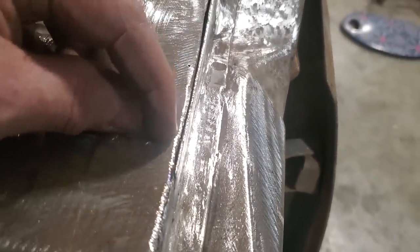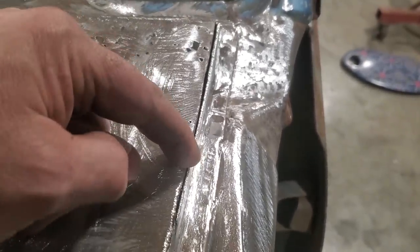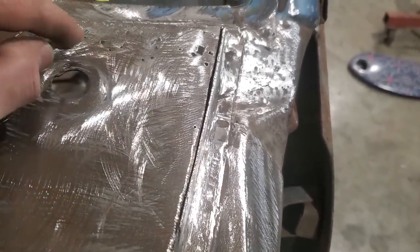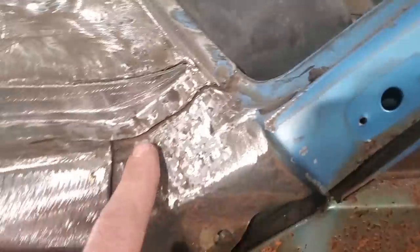And I also ground it back a small bit here on the top side so that I can weld it, because I don't intend to come right down to here at my next piece. I only intend to come to about here somewhere and then cut this over this way to put a section in there. But I went and done that, and then I turned around and welded a few holes here.